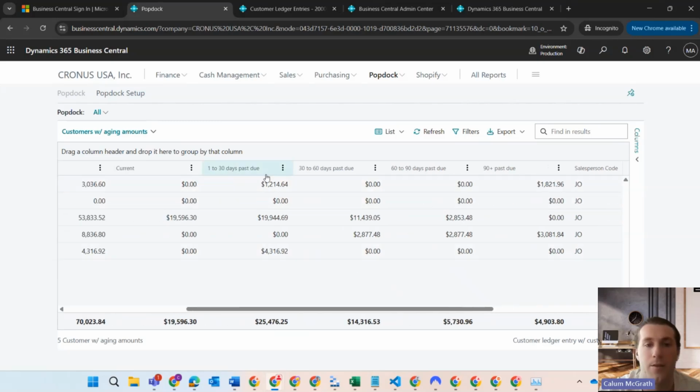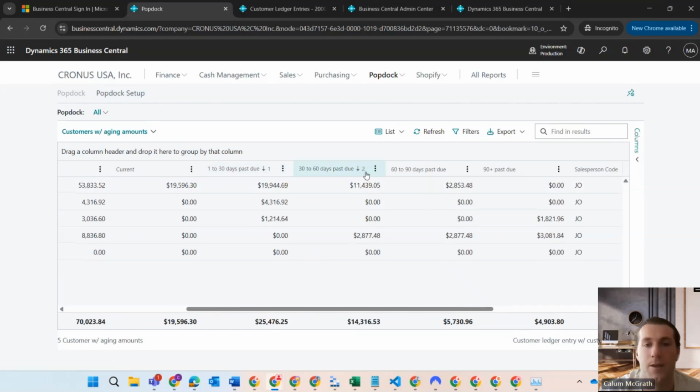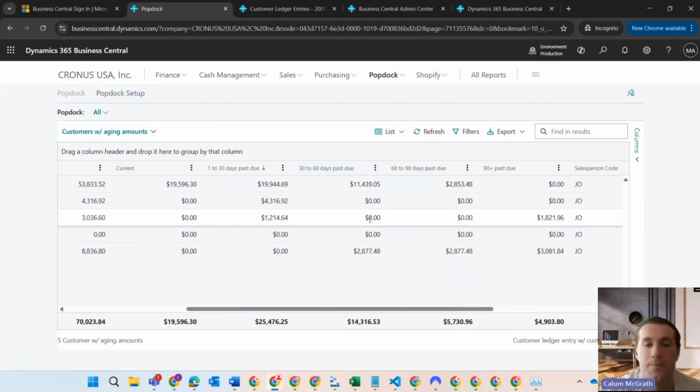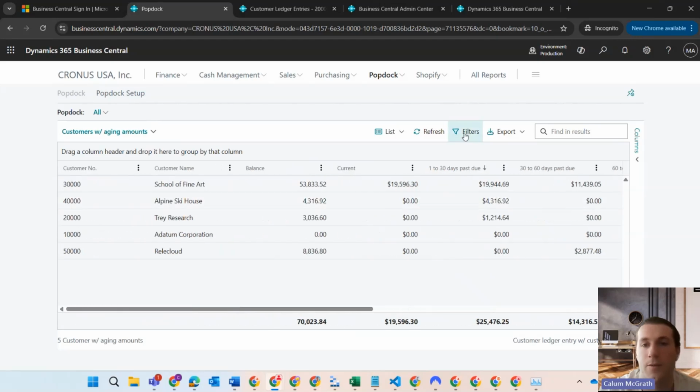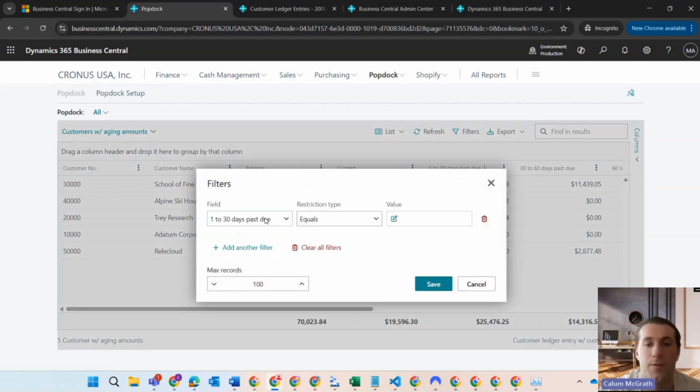I can do things like quickly order this data to show me descending, ascending. I can add additional ordering here so I can get these all in an order so I can see this broken down a lot more clearly. And then I can do things like further filtering this data. Again, I only have a few customers in here, but if I had a much bigger list and I wanted to drill down to a specific customer, I can do that here and type in my customer number.